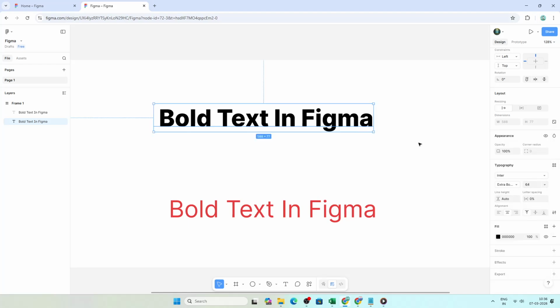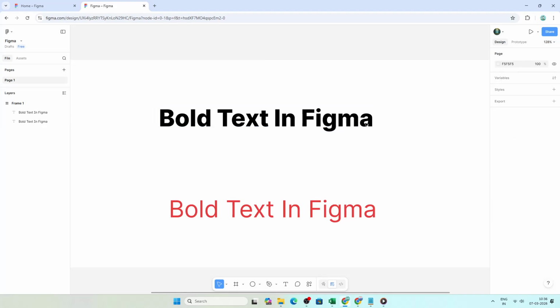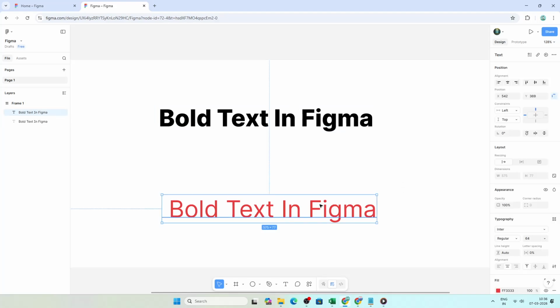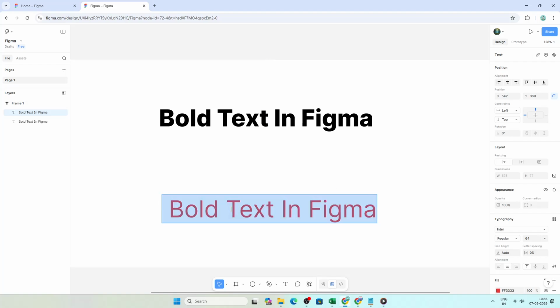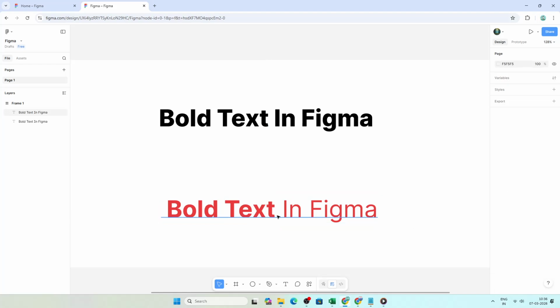If you prefer a faster method, use the keyboard shortcut. On a Mac, press Command+B. On Windows, press Ctrl+B. This toggles bold on and off. If the entire text box is selected, the whole block will switch to bold. If your text cursor is active within the text and you've highlighted just a portion, only that selection will change. This is a simple way to move quickly without leaving the canvas for the sidebar every time.